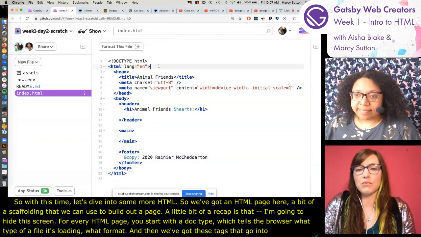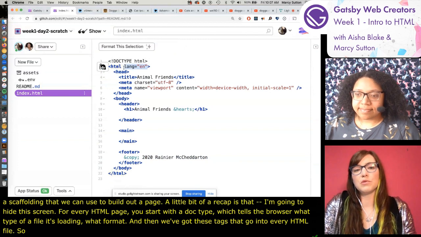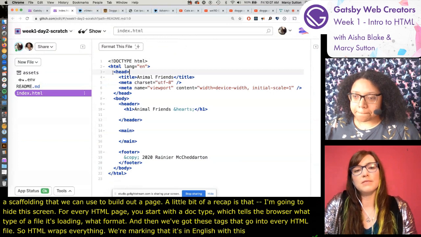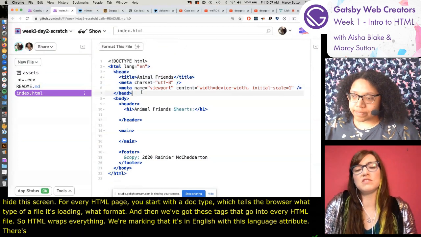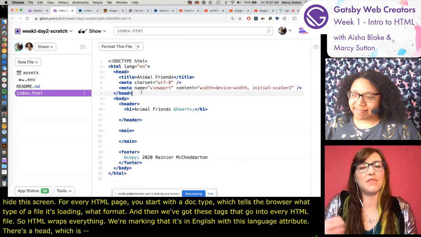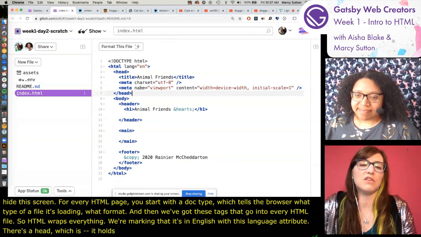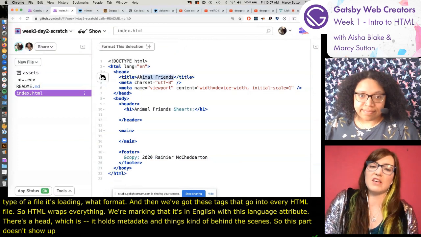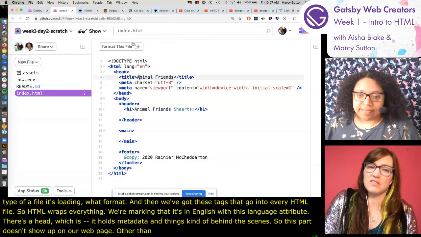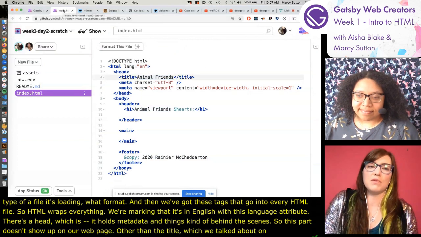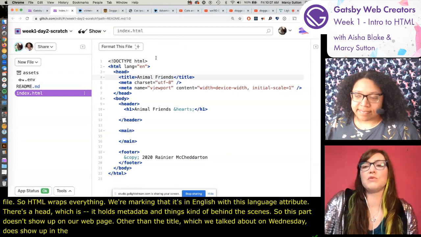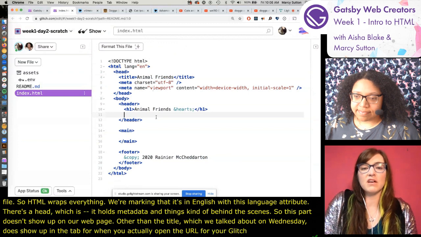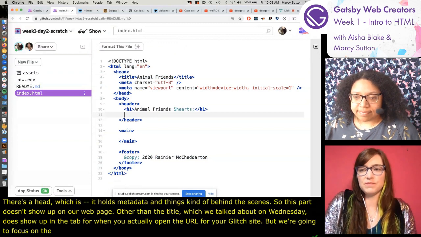So HTML wraps everything. We're marking that it's in English with this language attribute. There's a head, which holds metadata and things kind of behind the scenes. So this part doesn't show up on our web page, other than the title, which we talked about on Wednesday, which does show up in the tab when you actually open the URL for your Glitch site. But we're going to focus on the main content on this page.